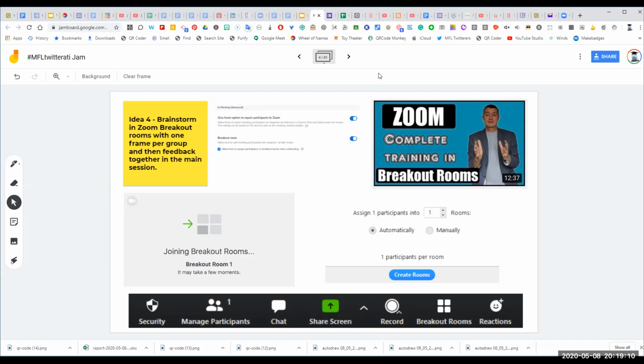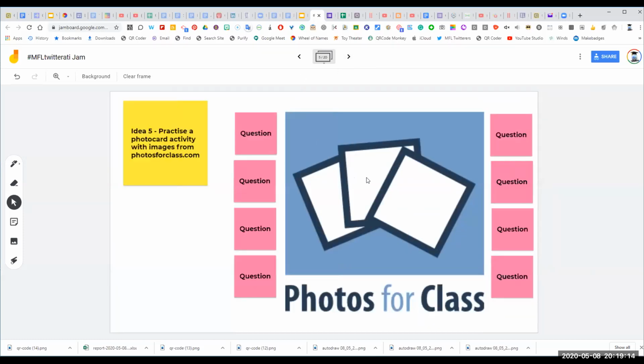So that wouldn't happen if you clicked on make a copy. Okay, around the sort of photo card idea, I was thinking you could use a website, Photos for Class, which allows you to find a Creative Commons licensed image. When you download it, the link appears at the bottom of the picture, and then you could get the students to either ask questions or make statements onto the sticky notes and then drag them around the picture. And that could be a good discussion, I think, around for the photo card.